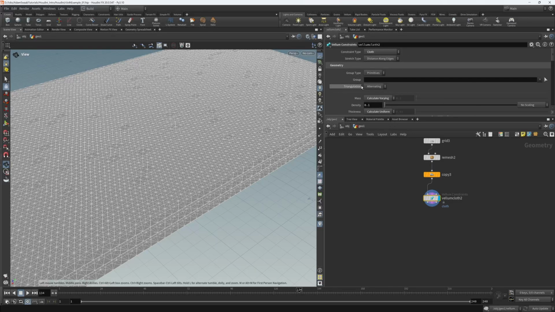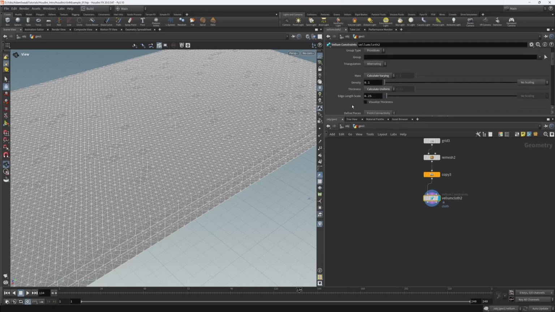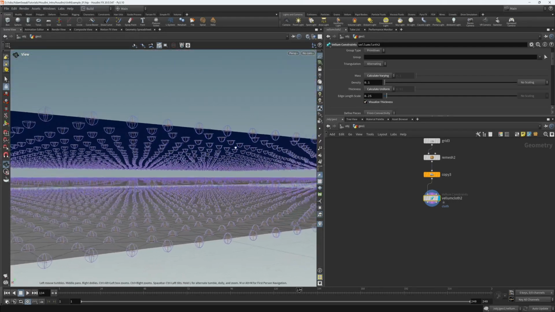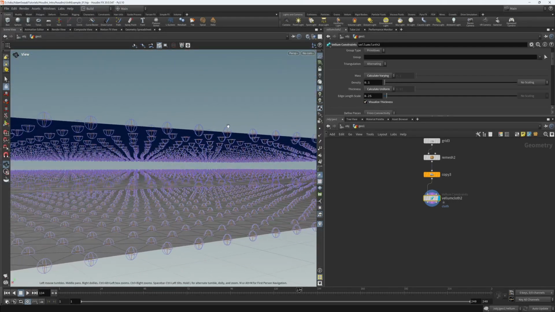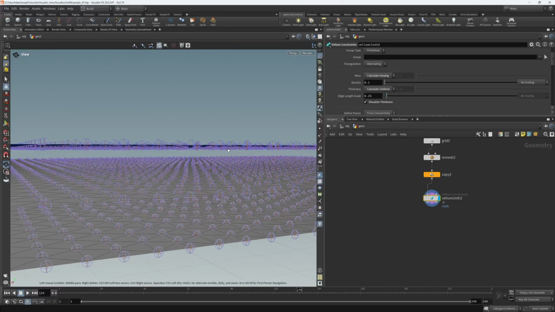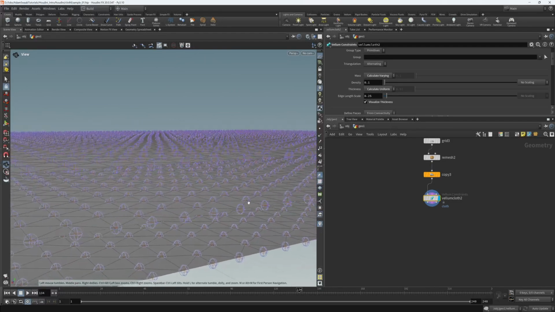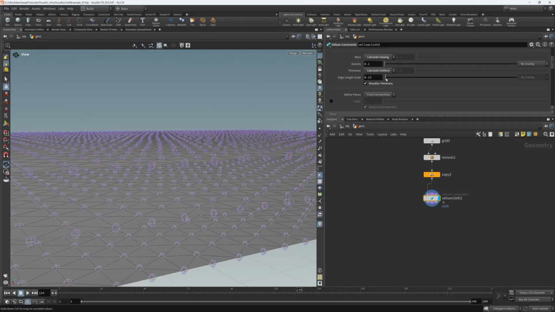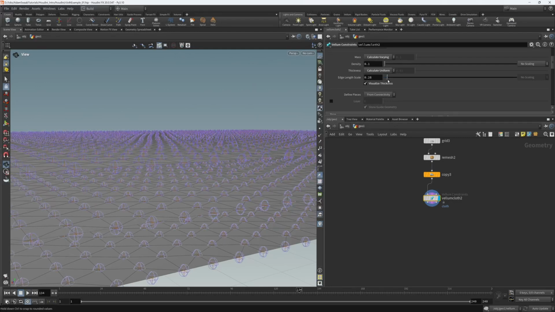We further can look at how this is calculating a couple things, especially thickness. So if we visualize thickness, what you're going to see is that each of these points has a little sphere around it, which shows the approximate thickness of this piece of cloth. So you can change that if you need to. You can adjust things like the edge length scale if you wanted to tweak this.